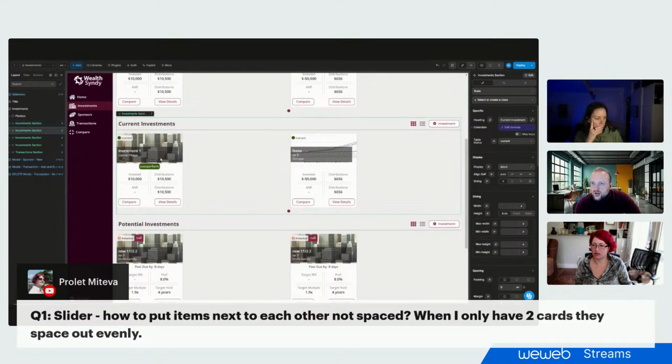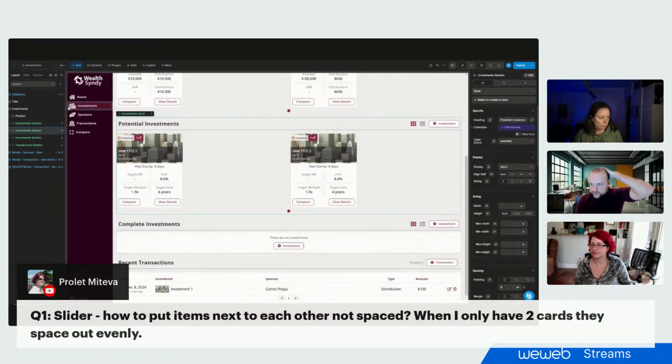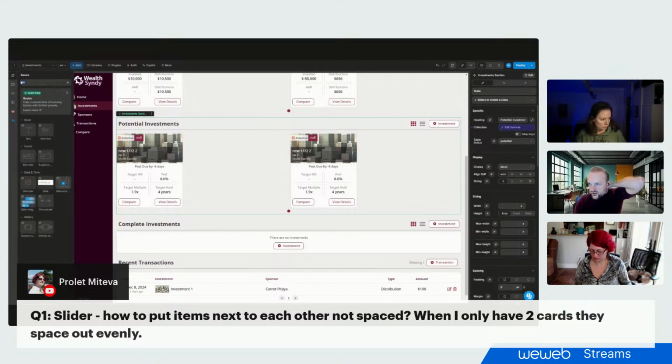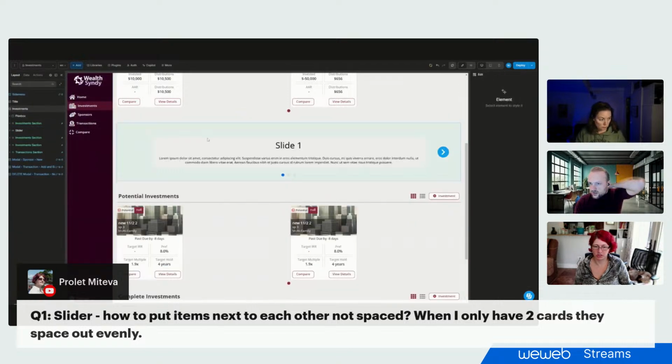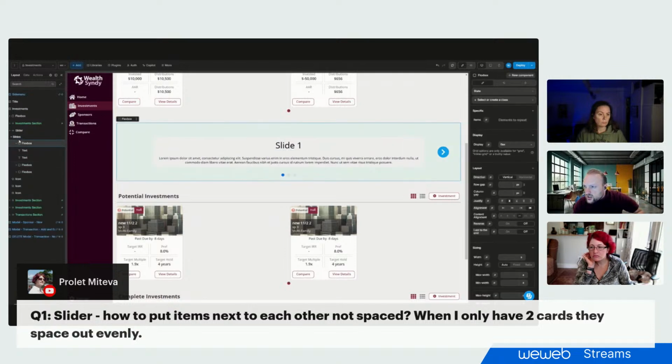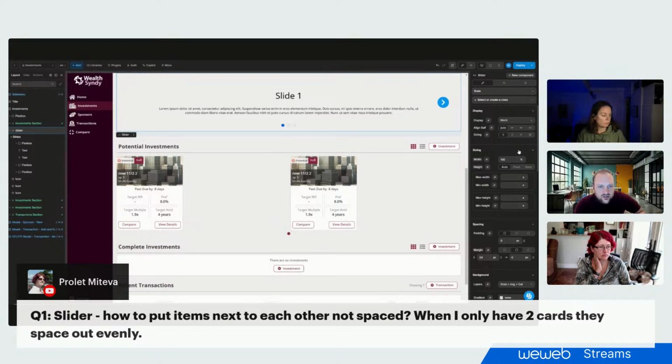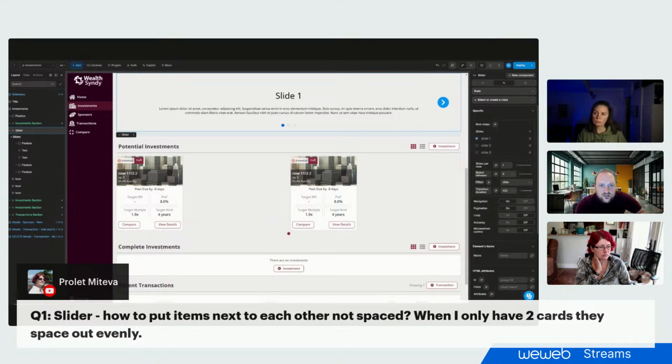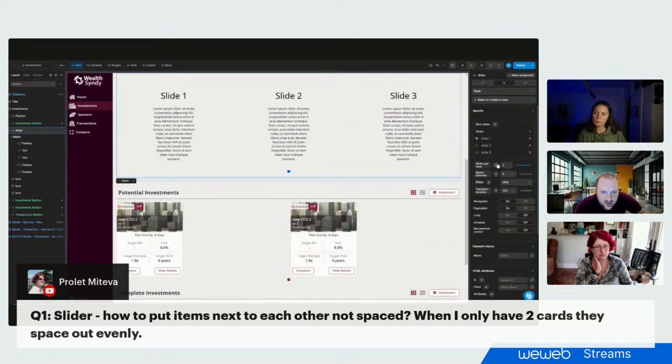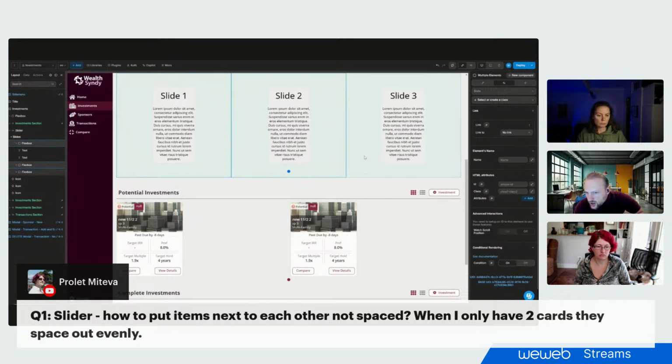I duplicated it. Yeah, or just drag and drop a slider. I just want to try this out of the components. Go to the add panel and drag and drop a slider. I don't remember which one I used. Okay, click on that one. Can you select the parent here? Can you go to the settings? In here we've got slides, and you can select like 3. I think for you it would be a bit more, something like 4.